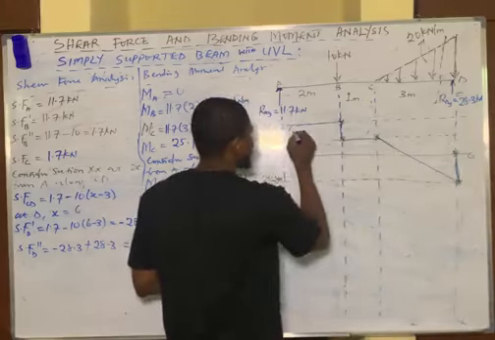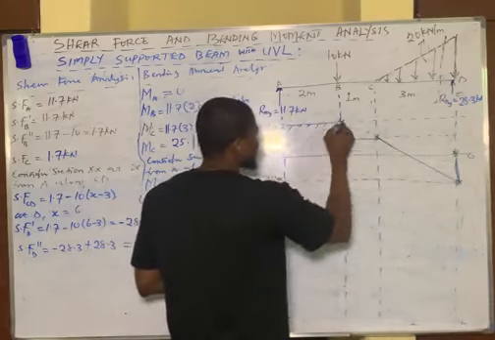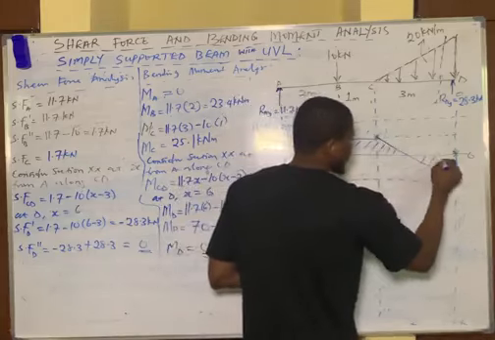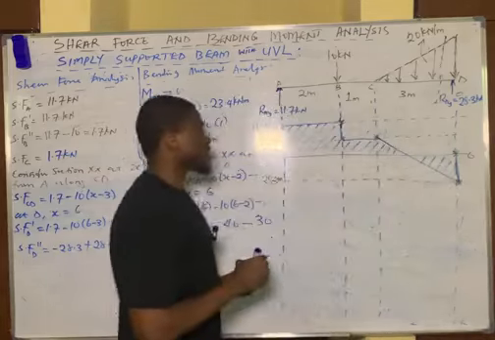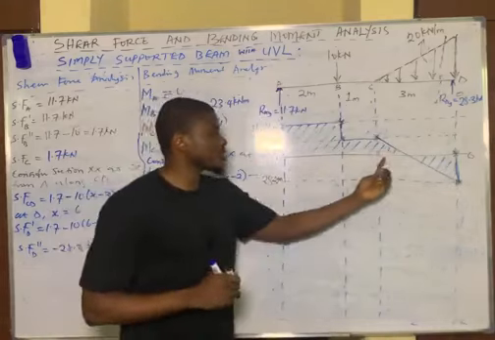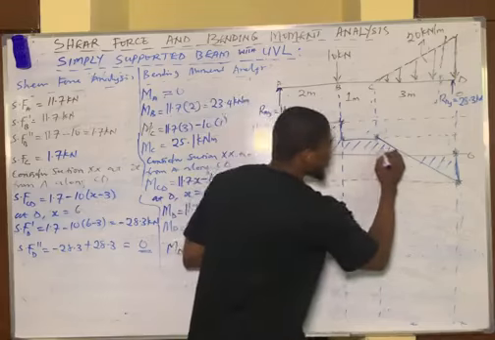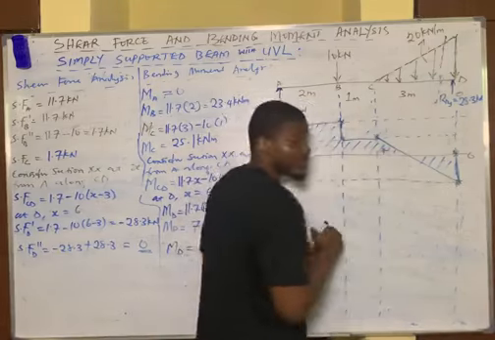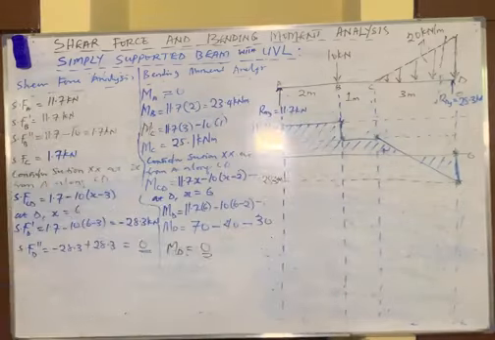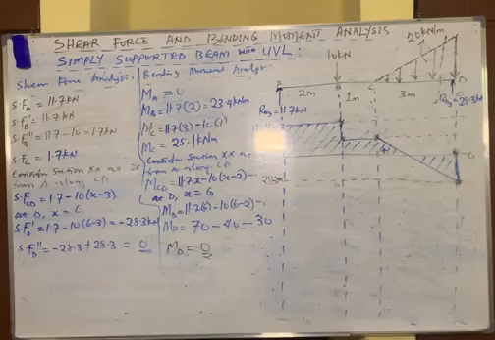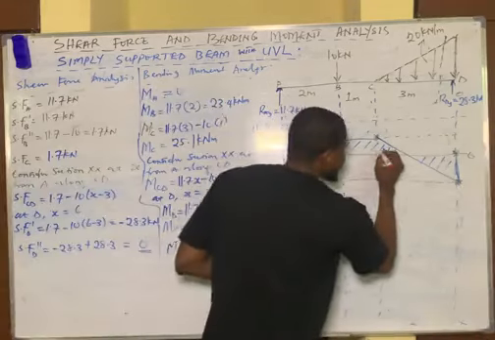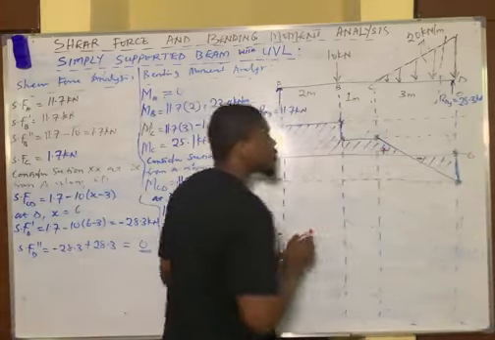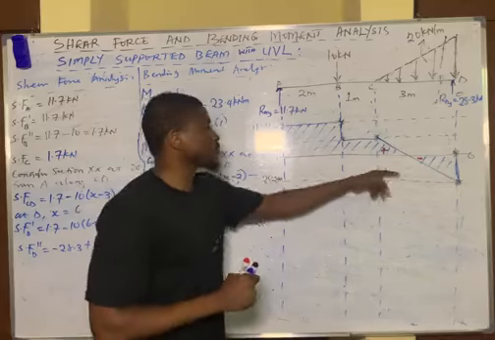So you asterisk here, you draw shaded lines like this. So this becomes our shear force diagram. So you observe the change of sign. This is positive. Let me use red. Okay, so this is positive and this is negative. You observe the change of sign from positive to negative.